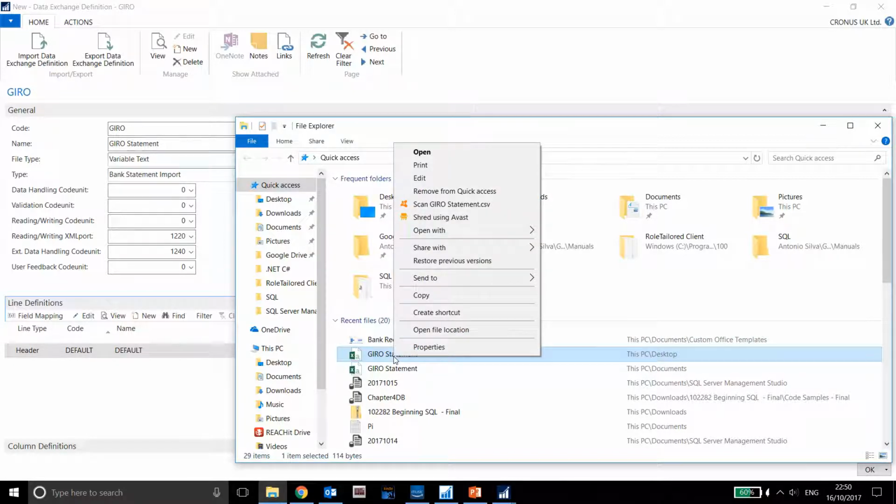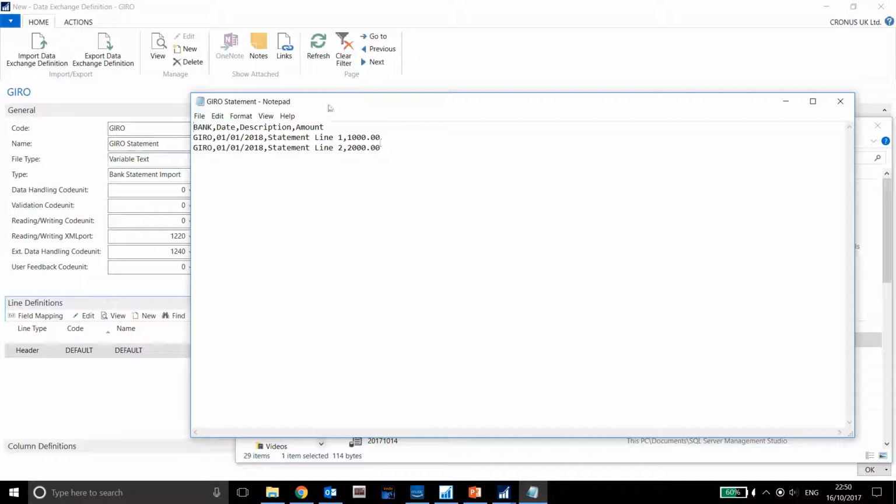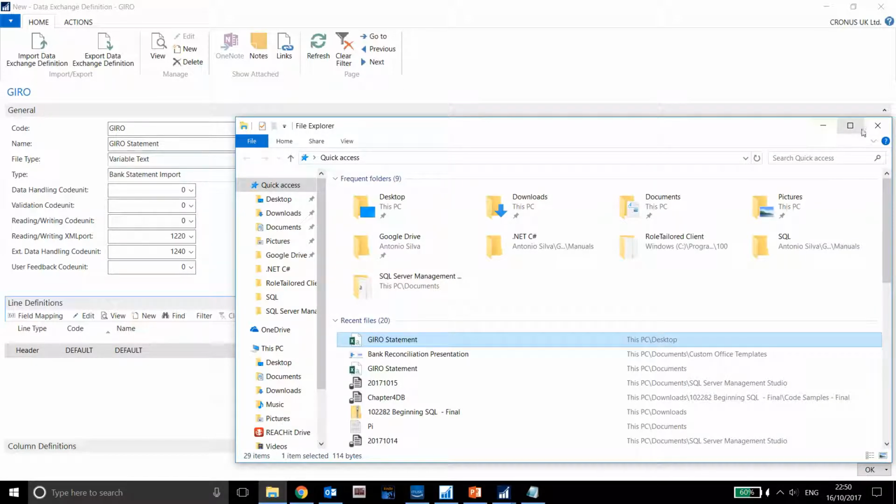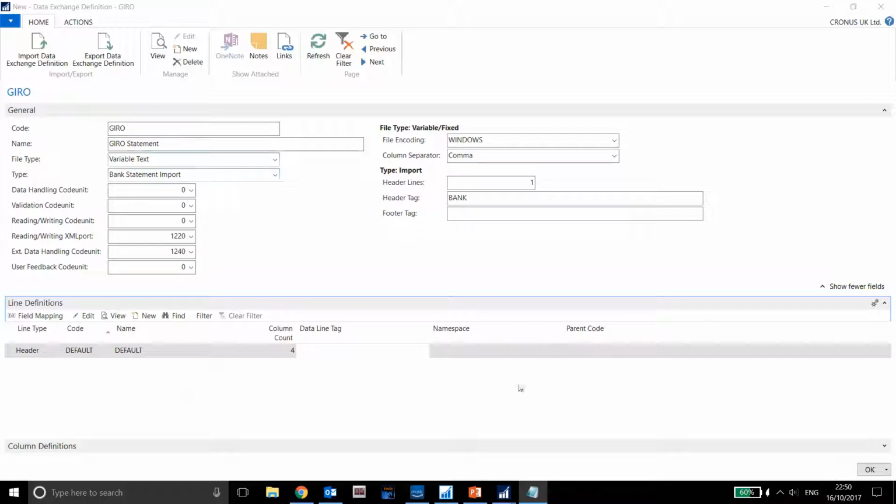I'm going to open it with Notepad, and if you see, I have the bank, the date, description, and the amount. So it's this I'm going to put after. I'm going to collapse this.